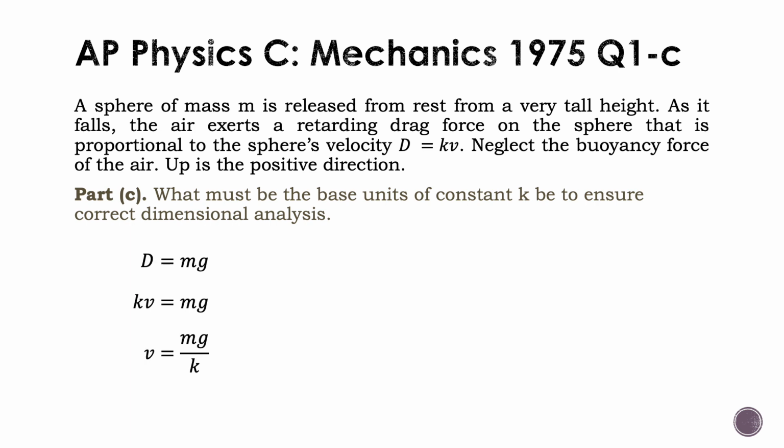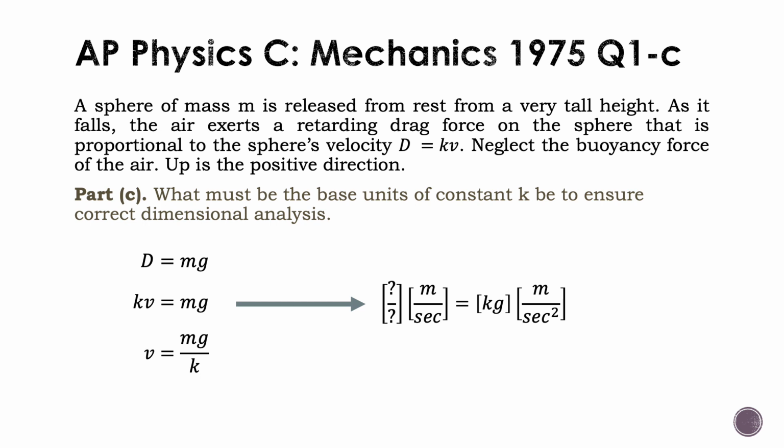Well, let's look at the calculations we did in part B. And I'm going to go down to that second equation because it looks kind of easy to deal with here. Because it developed an expression that said kV equals mg. Well, knowing what the units are, whatever k is, it's being multiplied by meters per second. And that has to equal a kilogram times a meter per second squared if what I wrote here is true. And it is true.